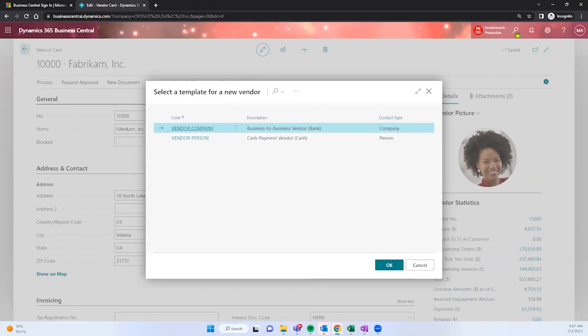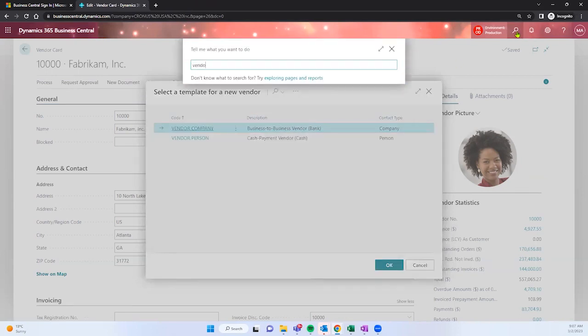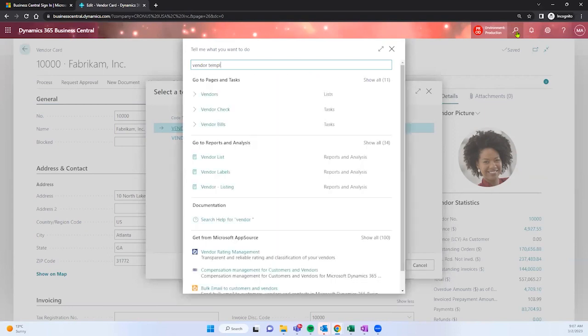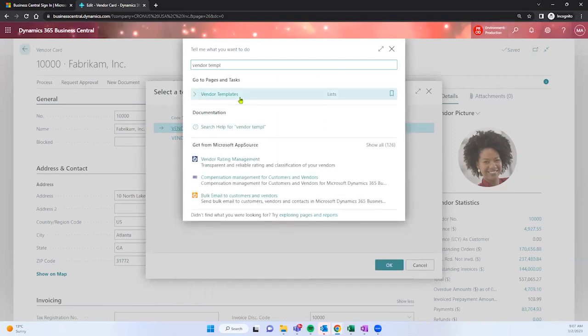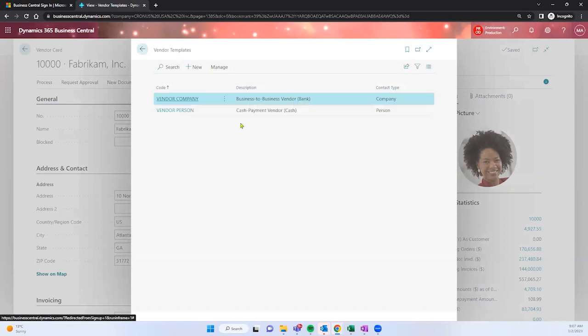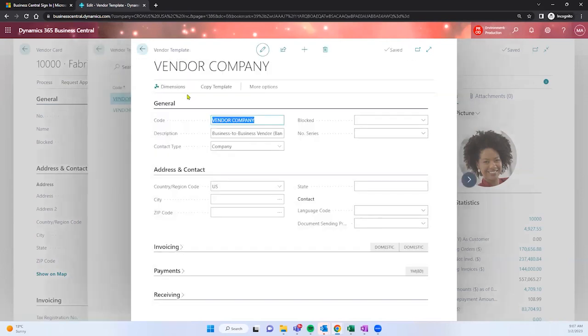And the idea is that specifically for vendors, we are going to be able to create, let's create a new template, so I don't have to fill in all that information every time that I create a new vendor.